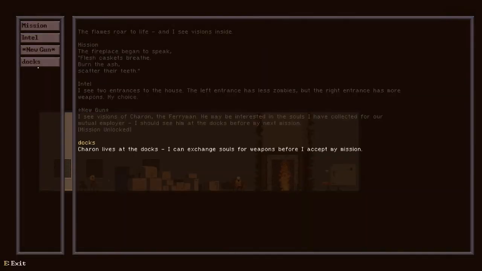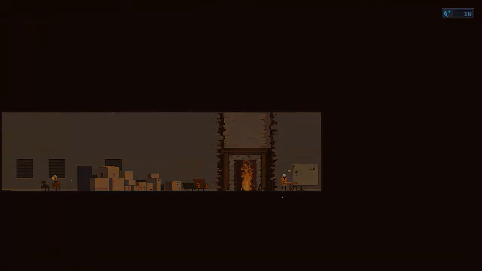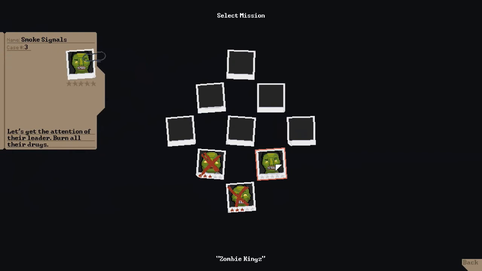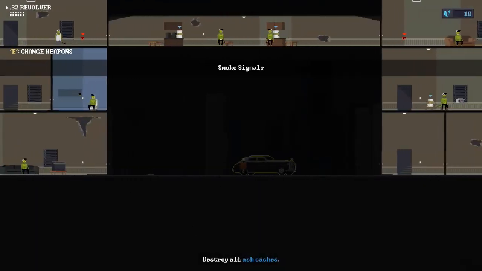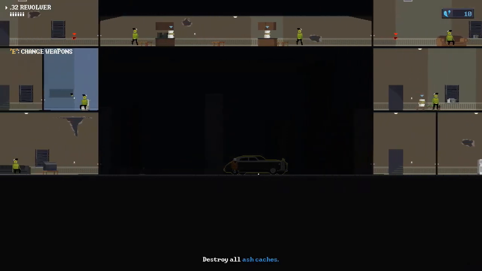I'm going to skip that. We get some info about buying weapons, which you already know, basically. And then we can try out this mission, which is called Smoke Signals. Burn all their drugs is our objective, it sounds like. So destroy all ash caches, and we can see those marked in with blue arrows there.